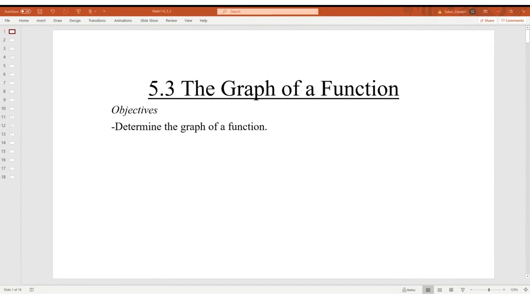We are going to determine the graph of a function, and after that, the second topic will be to understand and analyze linear functions using slope and intercepts. Those concepts will be introduced in the next topic. The first topic is basically evaluating a function, finding some points, plotting those points, connecting them, and plotting a graph. For this lesson, I am going to graph a linear function and a quadratic function.